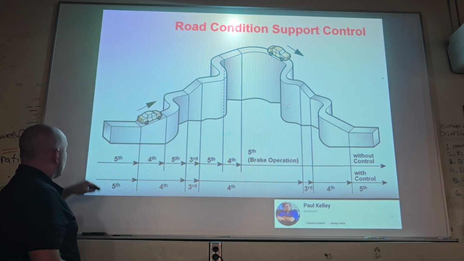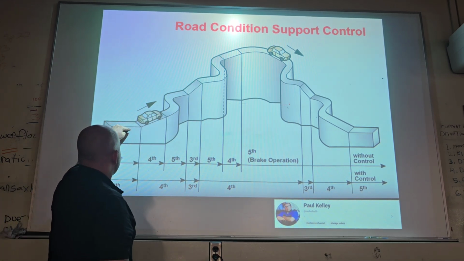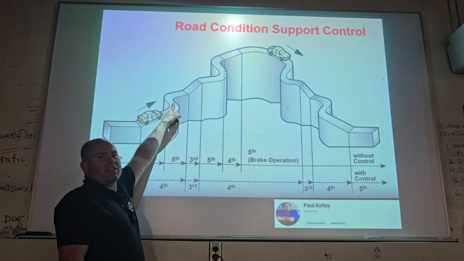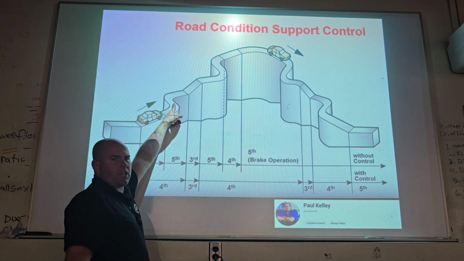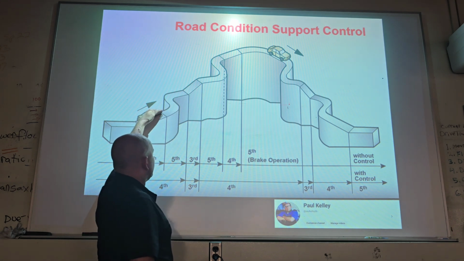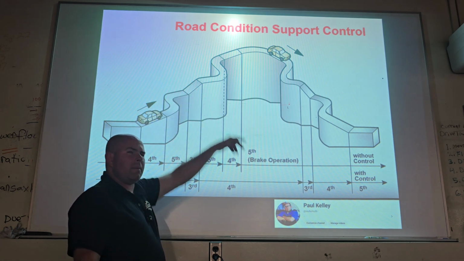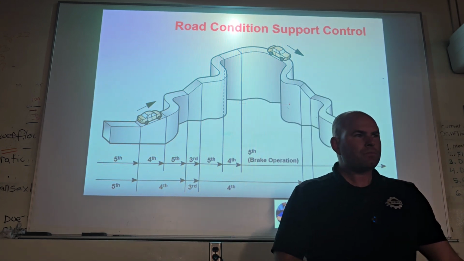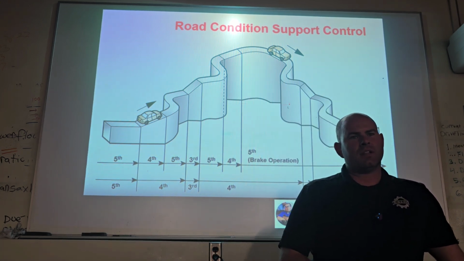If we have control, maybe you're in fifth, you go into fourth, but you're like, you know what? I already know it's going to try to upshift right here because it flattens out. I'm just going to pull that sucker into fourth and just maintain fourth the whole way. Why is that better? Or is it better? It's better for more torque.